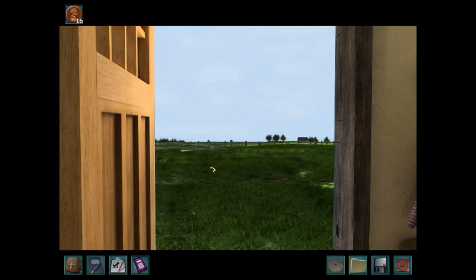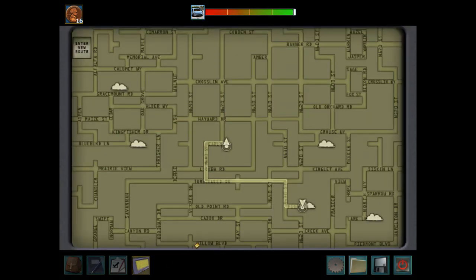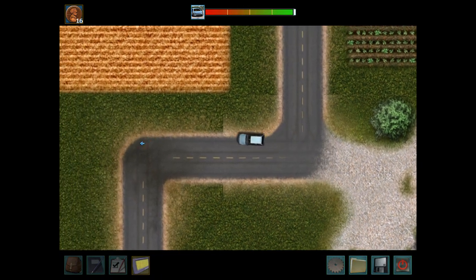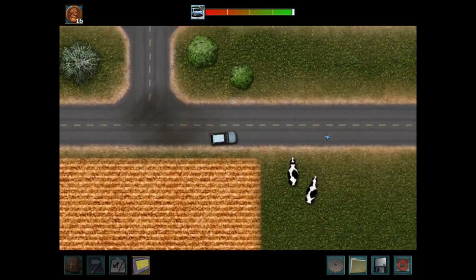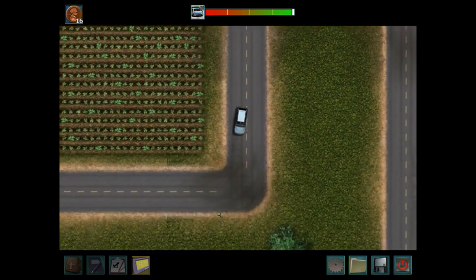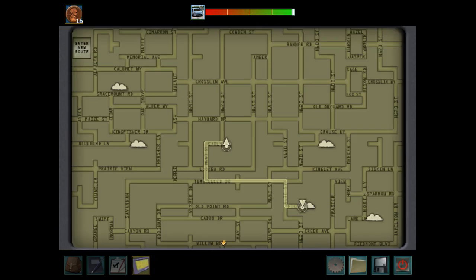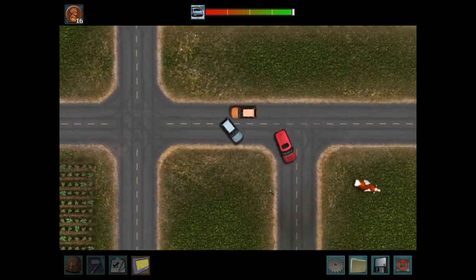Okay, we're going to go to the spring house, apparently, and deliver the mice. So let's go outside, let's go to our handy little car here, and let's see where the spring house is. So the spring house is down here, which actually has some more cloud formations. So maybe we'll find another one that we can take a picture of. Am I going the right way? Probably not. Yeah, okay, I gotta go up.